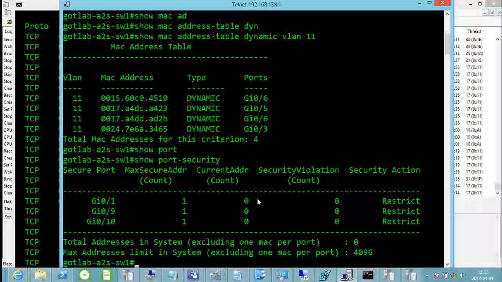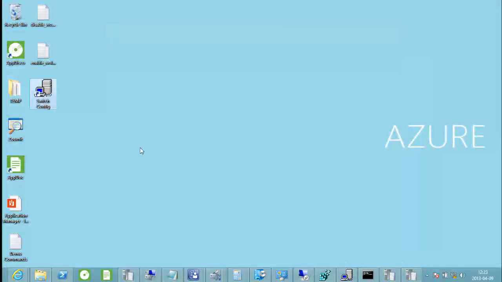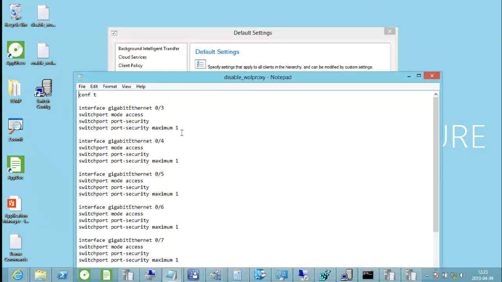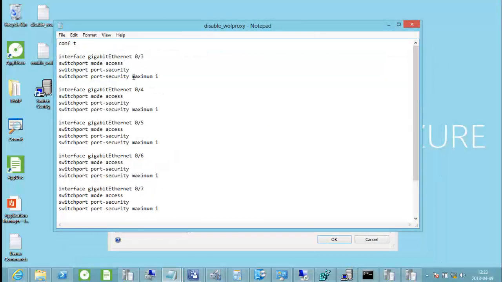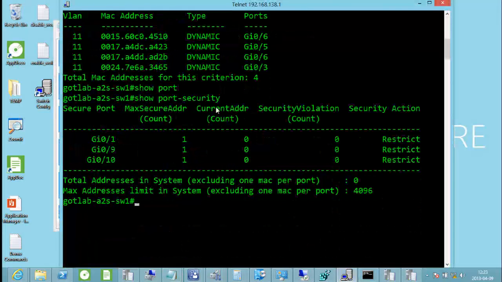So what we're going to do is, you can see that port 1, port 9, and 10 actually have port security set up. So I'm going to take one of my little commands here, which is everything needed for all my ports to set port security. So let's go crazy in here.